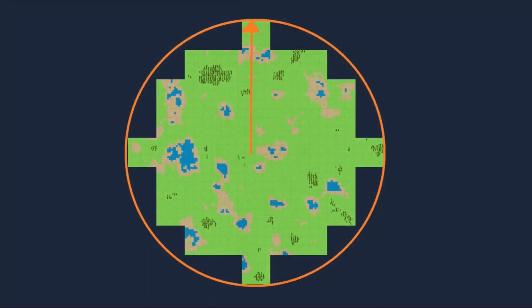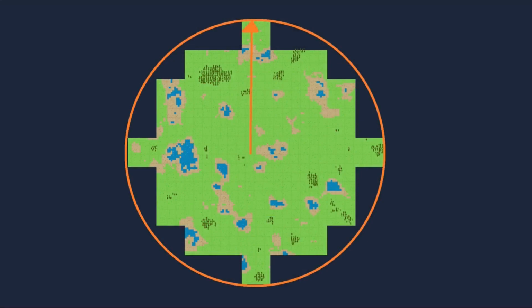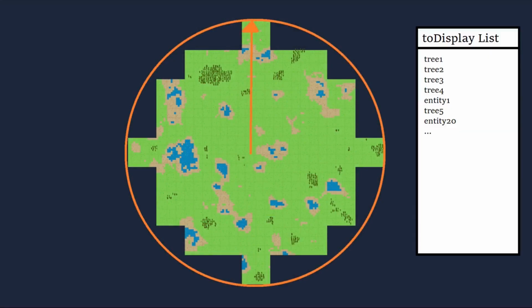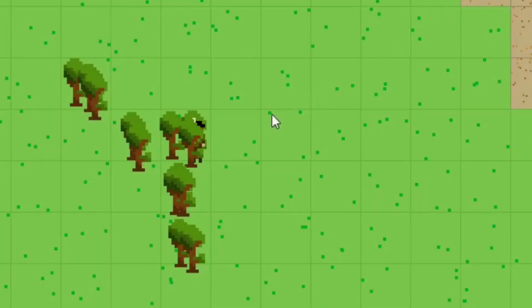At the moment, every logic update, the logic fetches all of the chunks within render distance and puts it into a list. Then, every frame, the visuals renders each chunk separately. Let's make it so that each logic update, we also extract all the entity data in the chunks and store them in a to-display list. Then, we sort each entity by Y position, so that they get rendered in the correct order, and bam! Jari can hide behind the trees.